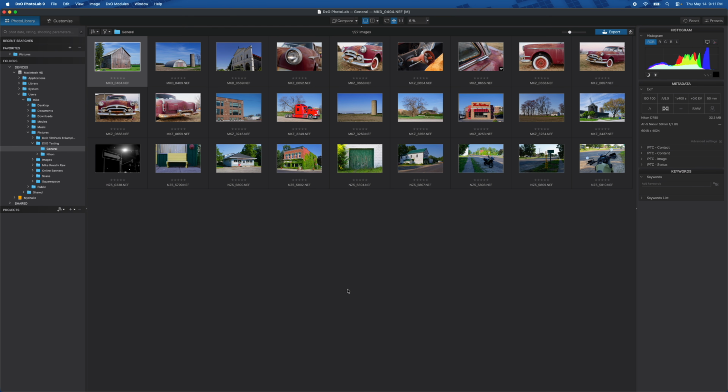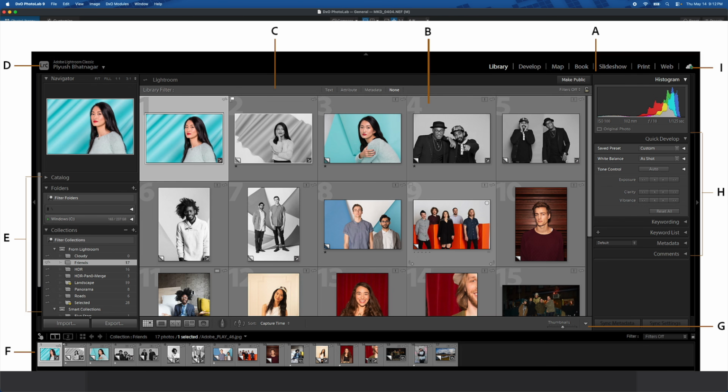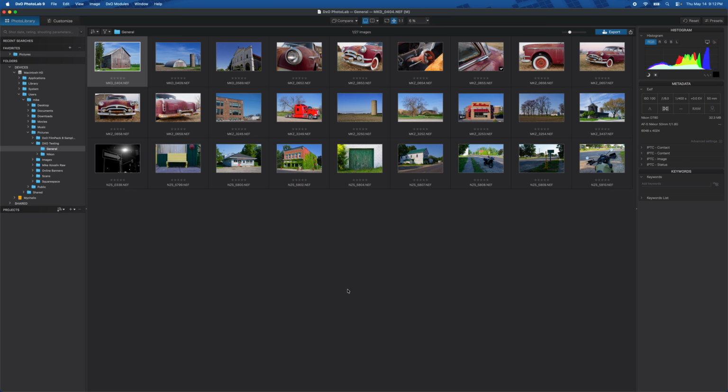So this is the photo library view, one of the two main views in PhotoLab 9. And this is where you organize your pictures and get an overview of what's going on in your photo library. And I use that word lightly because it actually is linked directly to the file system on your drives or where you're pointing the software. It's a little different of a mindset to how I was used to working in Lightroom, where you're creating catalogs and linking files into the library or even bringing them into the library, a little bit more of a controlled system. I actually have found that I quite like this system.